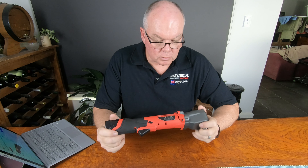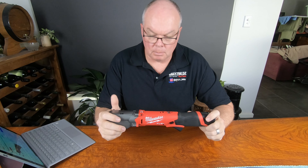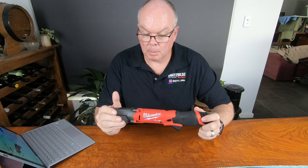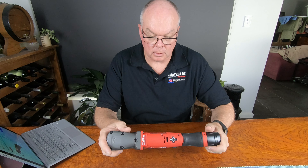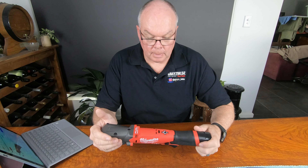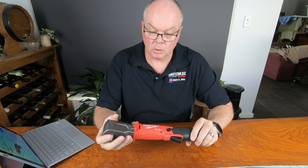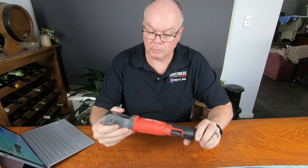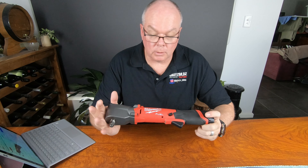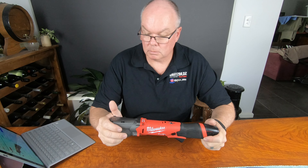These tools are available in Australia from the big tool shops and eBay for about $289 as a bare skin tool. Amazon does not seem to be bringing in the American part numbered version, which is a bit of a shame because traditionally they're a little bit cheaper. I purchased this one from Total Tools. It's a lot beefier, but still nice and compact in the head to be able to get into tight areas — certainly much easier than a gun-type impact wrench.